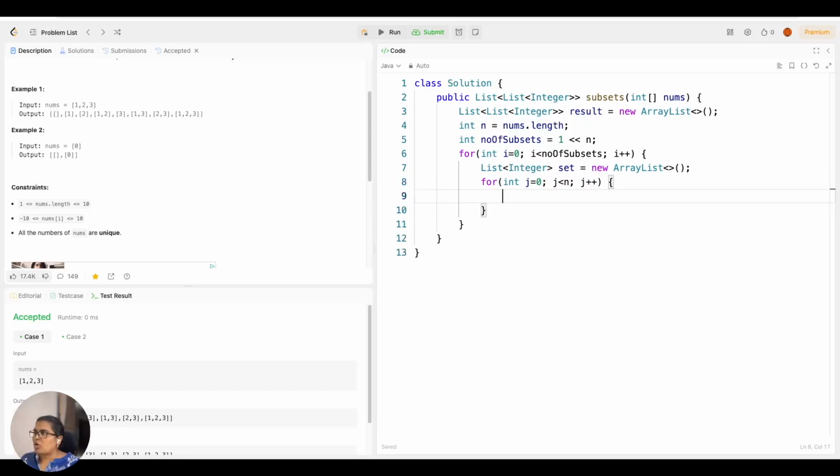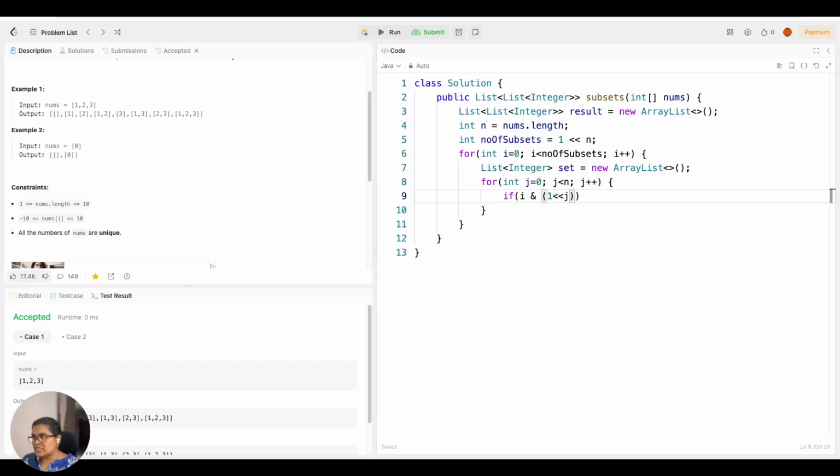For all the numbers in this, we are checking if that particular number's bit is set in i. How do we check if a bit is set in i? We have to do i and, which bit are we looking for? Whatever the value is for j.